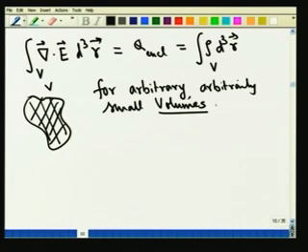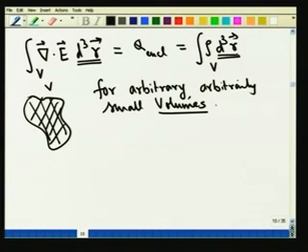That means the left hand side, which is an integral, and the right hand side, which is an integral, have the same numerical value, irrespective of the domain of integration, irrespective of how large or how small a volume you looked at. Therefore, the only way that these two integrals can be the same is that the integrands must also be the same, because both of them are equal to Q enclosed. Therefore, we conclude that divergence E is nothing but rho by epsilon naught.